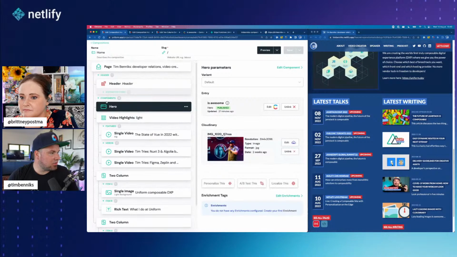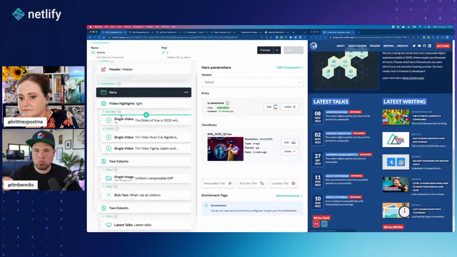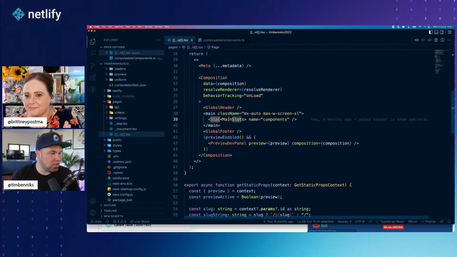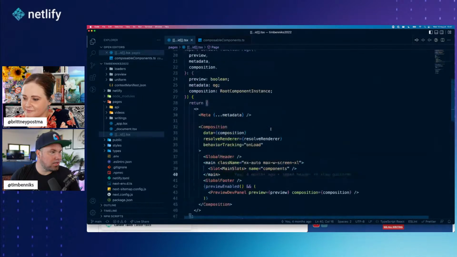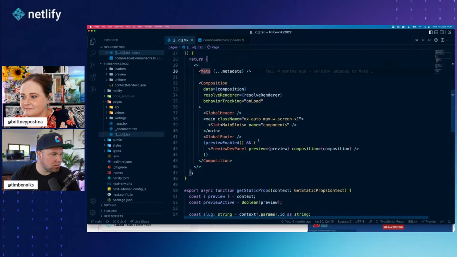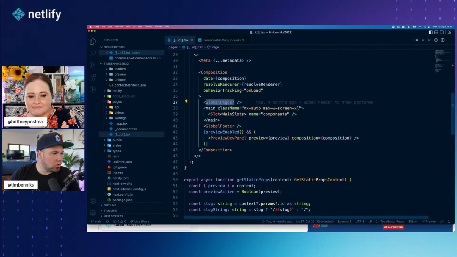And I cannot add a header in my component slot. So you can choose, and there are certain areas of the page that you can add different types of components to. So it gives you a bit more structure. And you can just say, okay, here I'm going to render my components, but my header, I'm rendering somewhere completely different. Actually, I have a meta component, and I think it's probably happening in there. Oh, it's in my global header.